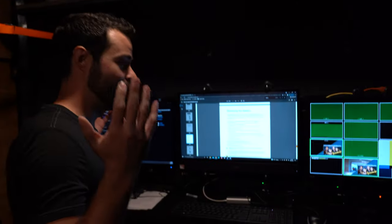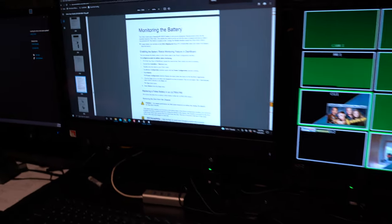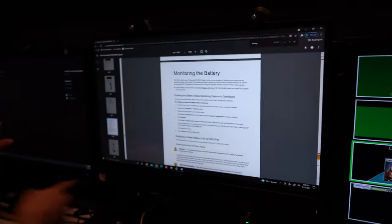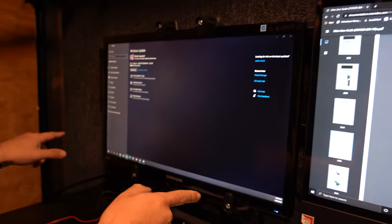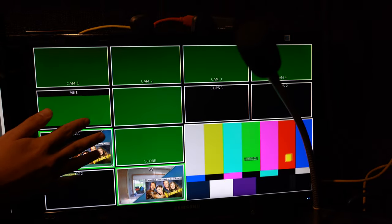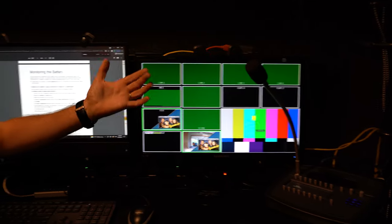Over here, I am super thrilled with how this turned out. This is essentially the engineering station. We have a touchscreen monitor here that's an all-in-one PC, and is driving this monitor with its second video out, which is HDMI, I think. And then over here, we have another little video monitor, which is coming off of a spigot on the router, so that we can route this, check in on different sources. We, of course, have our intercom panel.